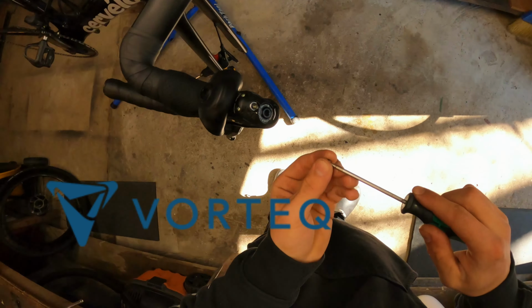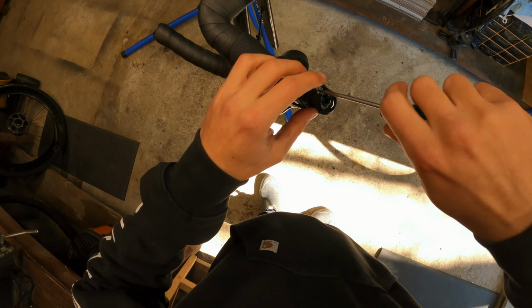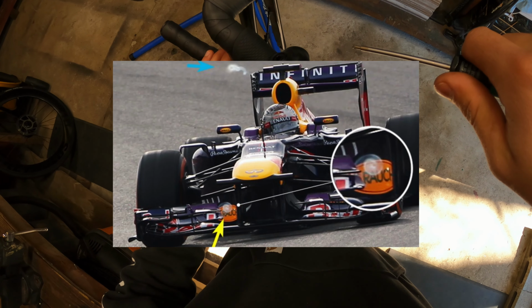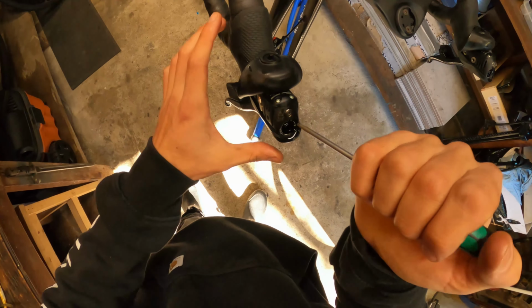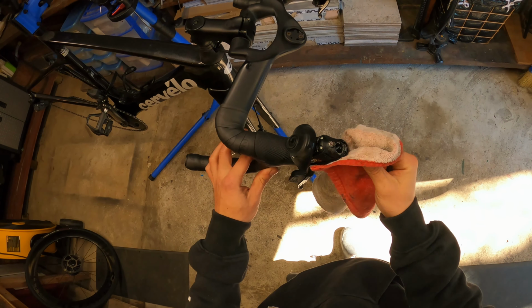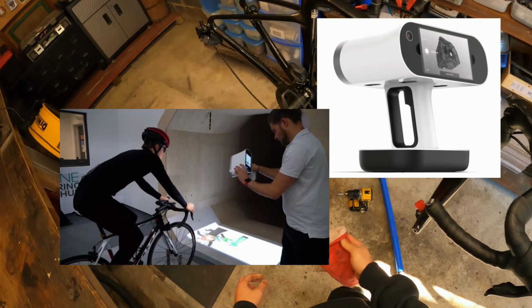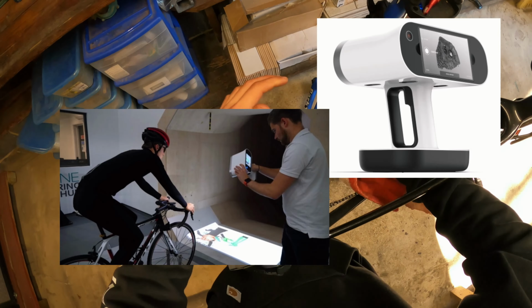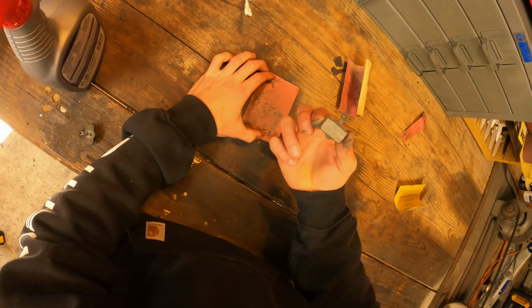As mentioned before, Vortec and WXR are two companies that worked on this bike. Now, if you don't know, Vortec is a company that has years of F1 experience, so this bike was literally created with F1 tendencies in mind. I'm talking hundreds of hours of computational fluid dynamics as well as CAD testing to make it right. They also use LiDAR 3D scanners. This was used to perfectly measure a cyclist on different bikes and see what's most optimal for aero design. And all of this technology and effort only to get a silver.